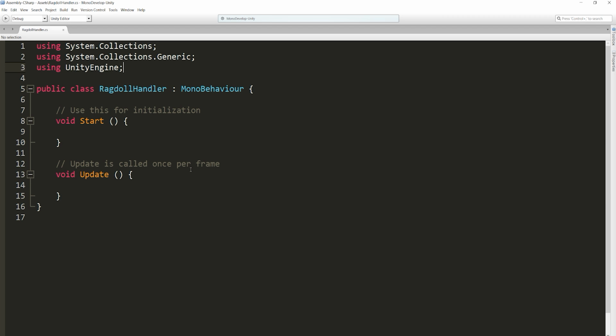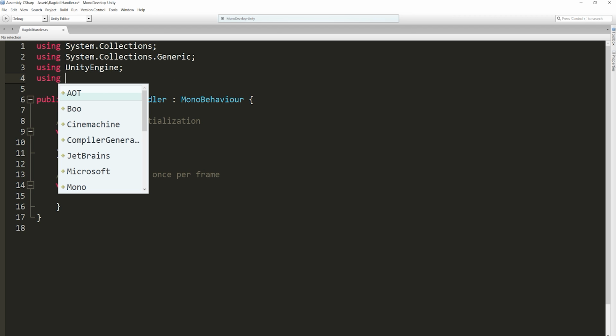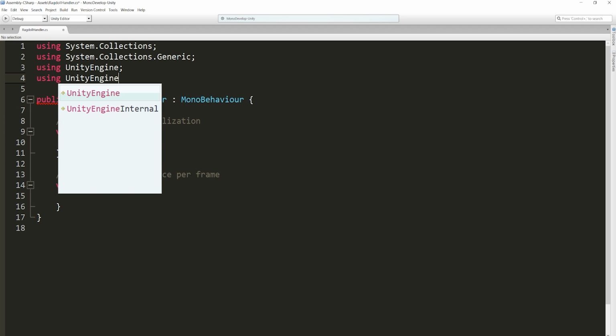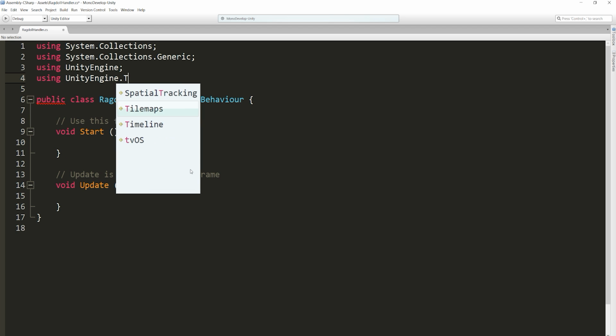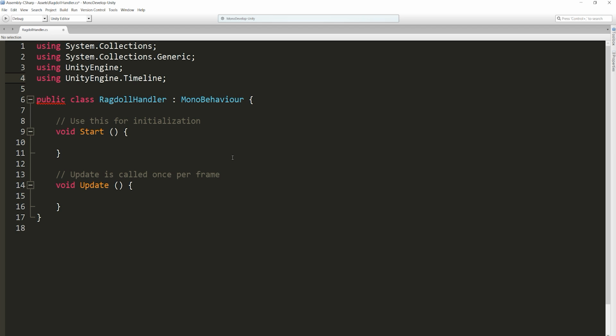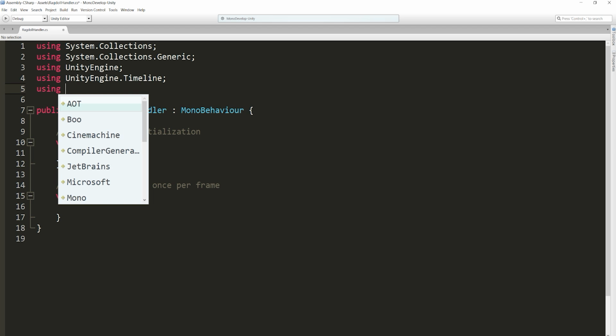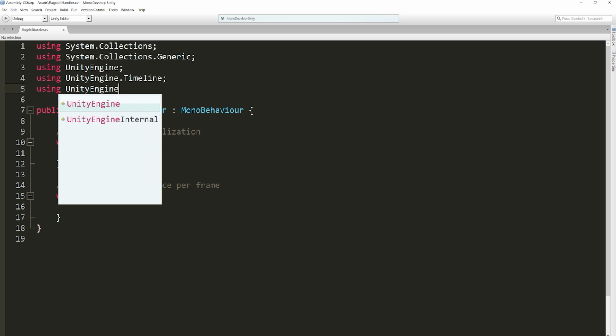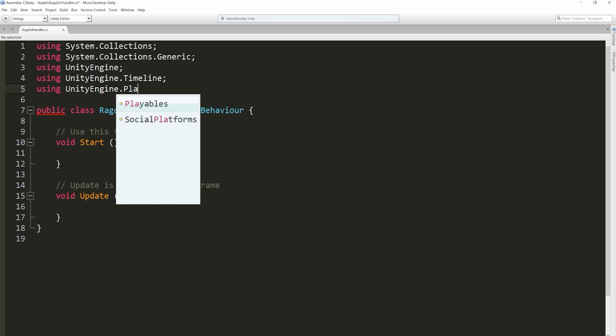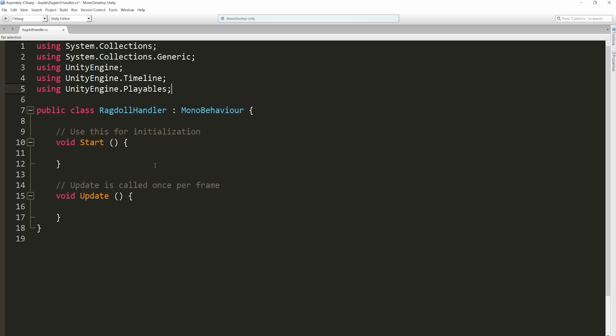First off, we're going to be using the Unity engine timeline, which is the new timeline system that I was just using. We're also going to be using the Unity engine playables. Basically, this is just how we get our classes that we want to reference correctly.